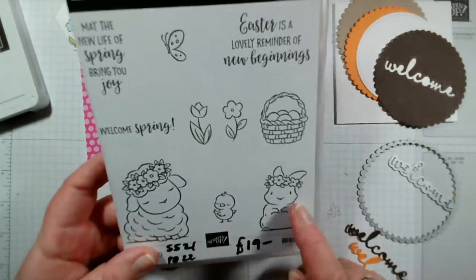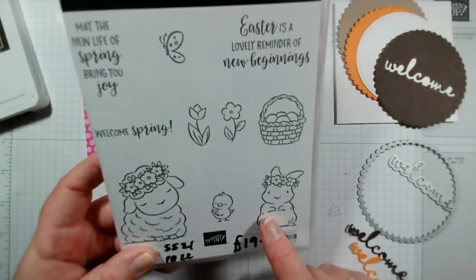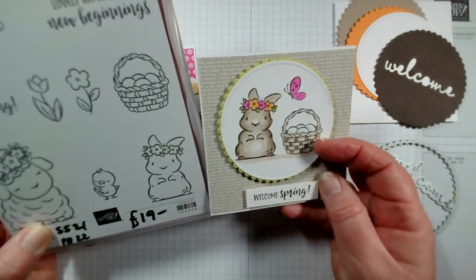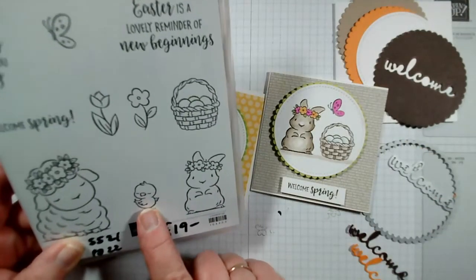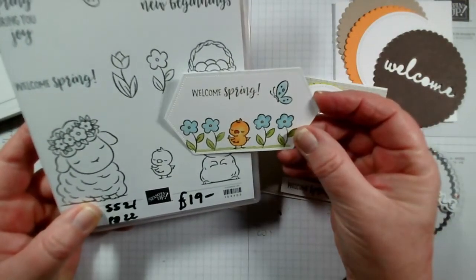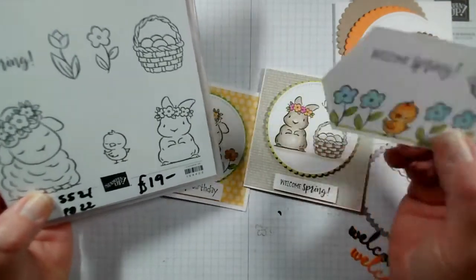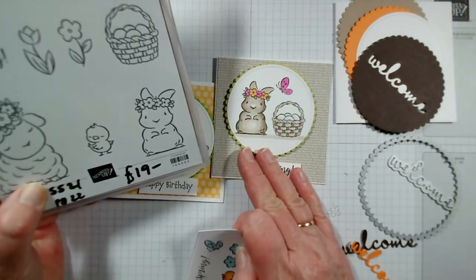And this afternoon I'm going to use this cute little bunny rabbit. This was the sample that I made recently with the rabbit and the Easter basket with the eggs in and the cute little butterfly. This little duck is also really cute, and I have a sample of him or her here. So I might do maybe the bunny and the ducks, or I may just recreate this one perhaps in different colours. So I'll see how we go.